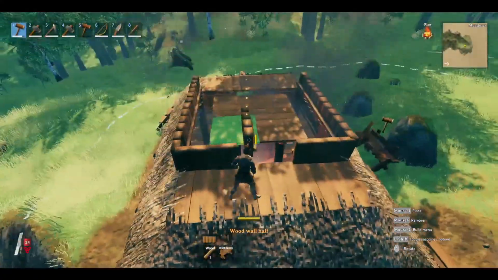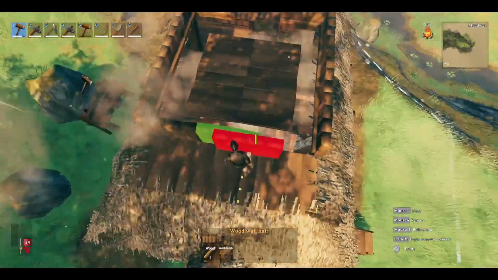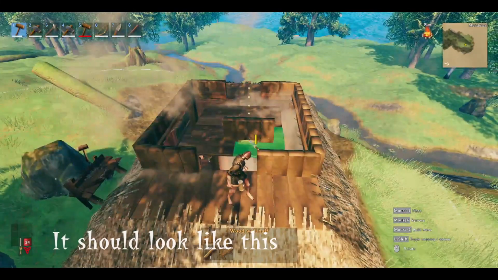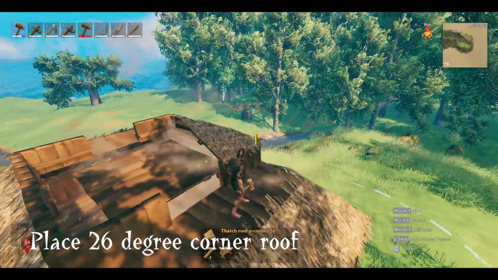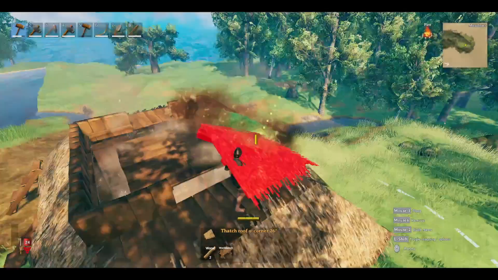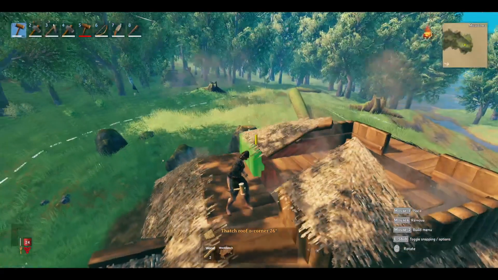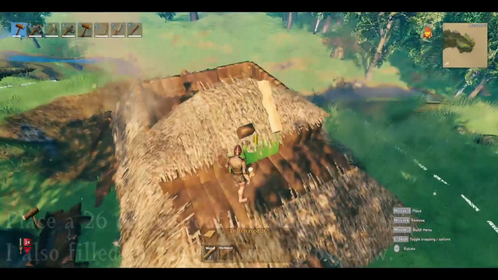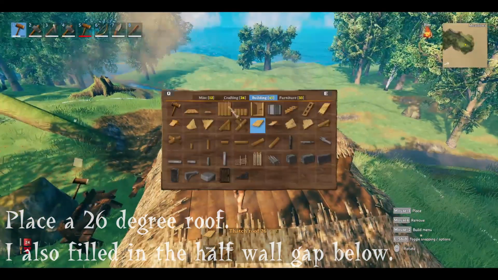I had originally left a gap here, but actually you want these all around in a square. I fill in the gap later, but you can just do that now. Take a 26-degree corner roof piece and snap that in. And here I fill in the gap and add another roof piece on top.